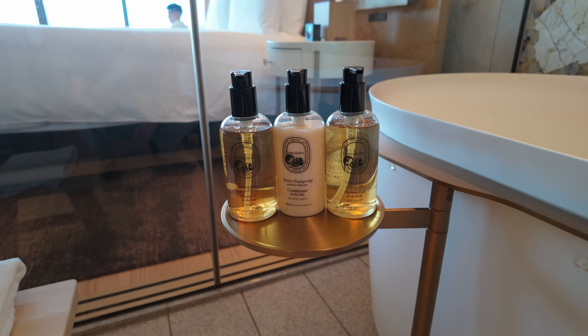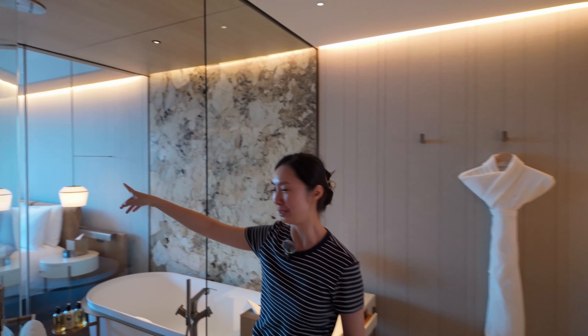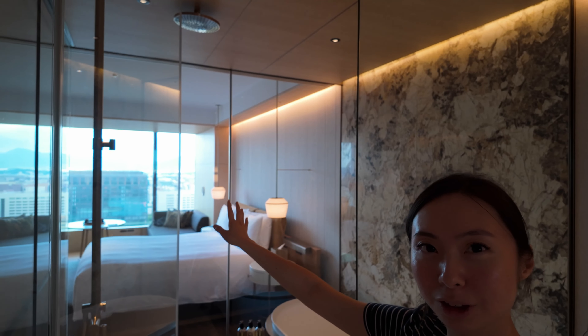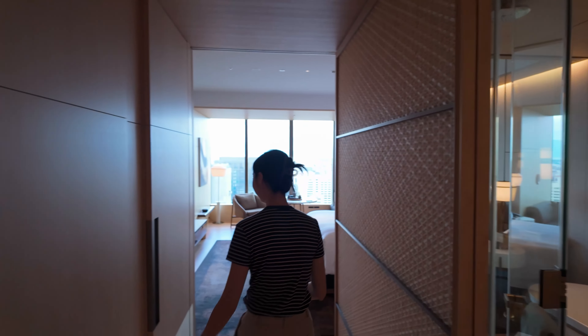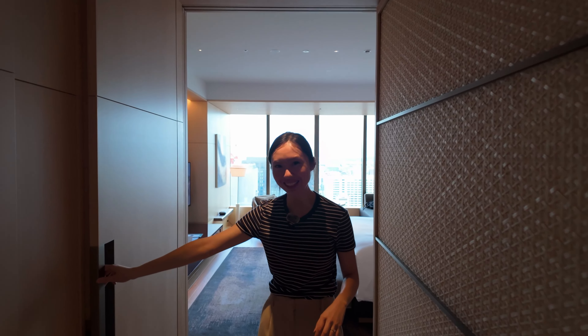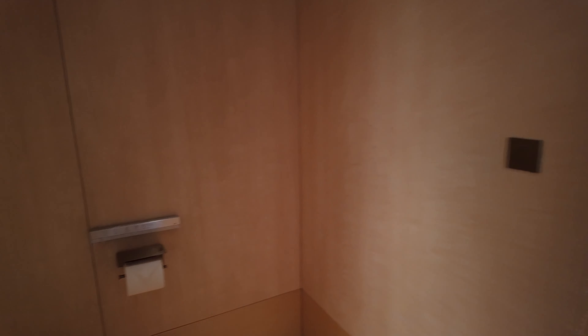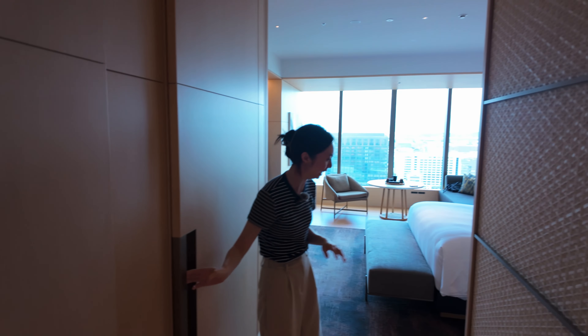Over there I think a shade comes down — because we don't want to shower nude like this. And then, surprise — what I thought was another closet is actually a separate bathroom. So zen. You can take all your private business in here. And of course your standard Japanese bidet — nothing special about that.